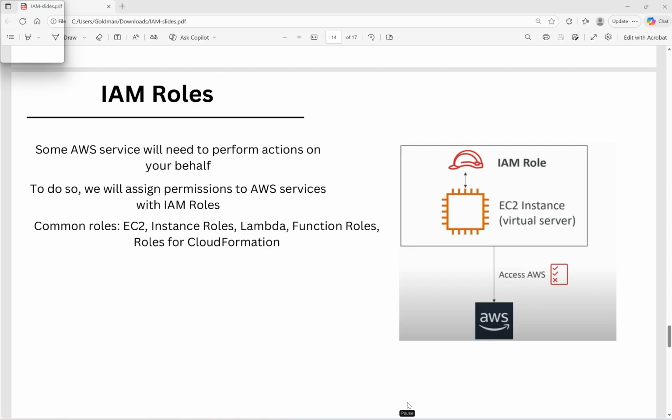So in a nutshell, IAM roles are identities in AWS that provide temporary permissions to users. Remember that we discussed access keys. Those are different.